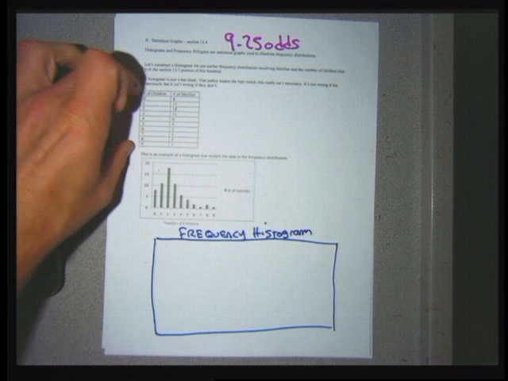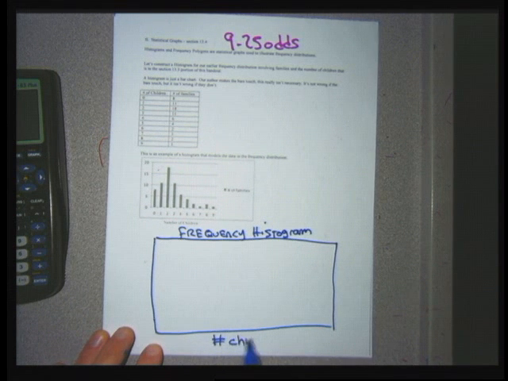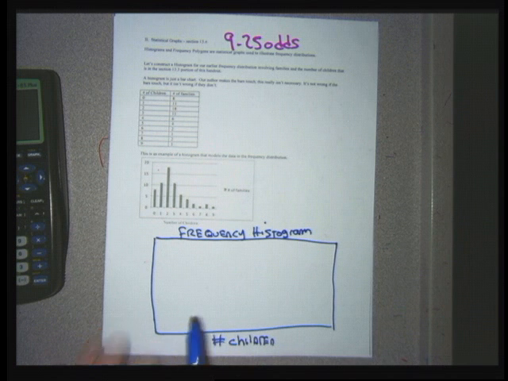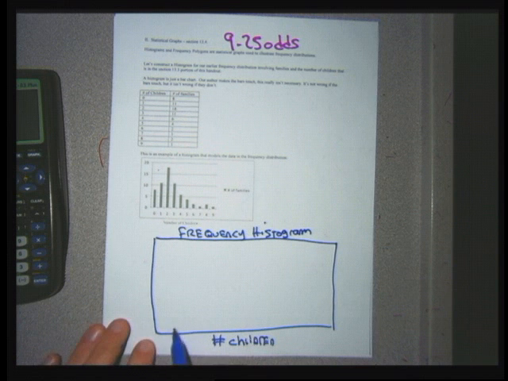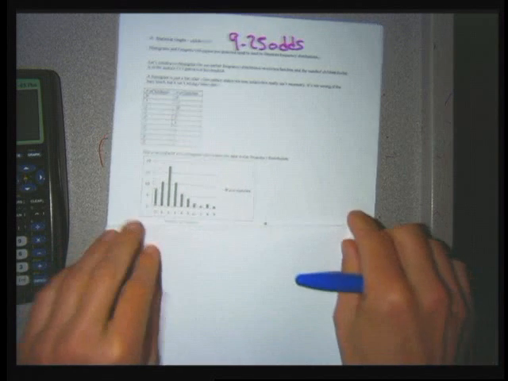The first column, the author puts these numbers along the bottom. So the first column stands for the number of children, and those values I'm going to put on the bottom. So I'm going to start at 0, and I'm going to put all the numbers, and then leave myself so much room here. So let me just bust out another piece of paper. That gives me a little more room to do this because I didn't really set myself up for success here. So I'm just going to redo this.